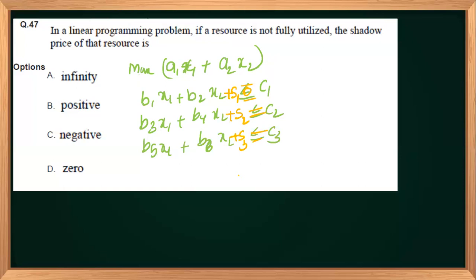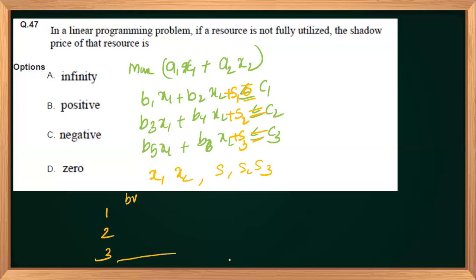Now, what will be my solution? The solution will be one value of X1. X1 will be there, X2 will be there. Now S1 will be there, S2 will be there, S3 will be there, right? Now we have three equations. We are quite sure what our solution will look like. So if I make a simplex table, how many rows will there be? Three equations mean in our basic variable function there will be one equation, two equations, three equations. So three rows will be there, right?